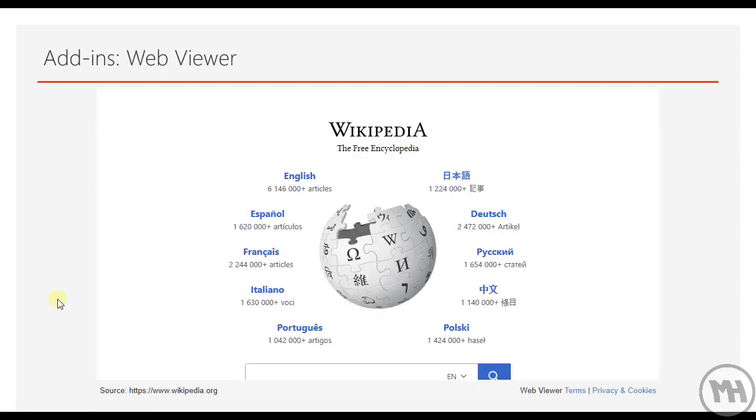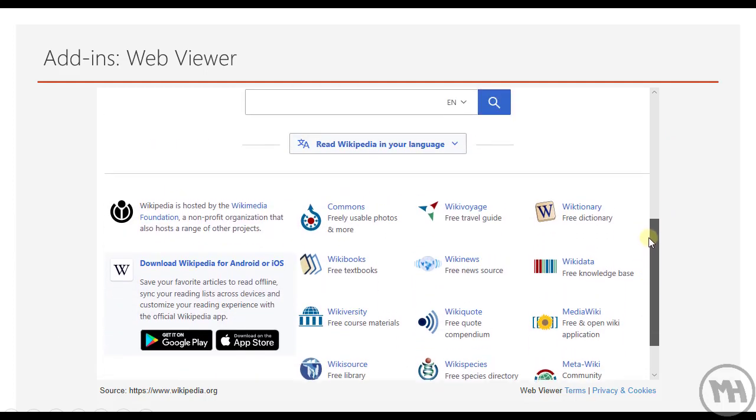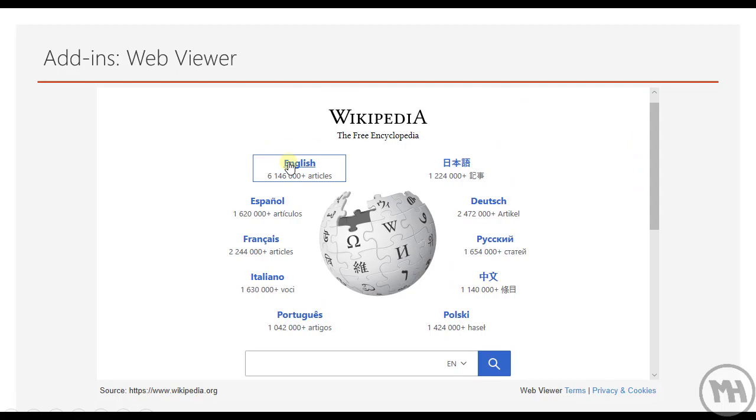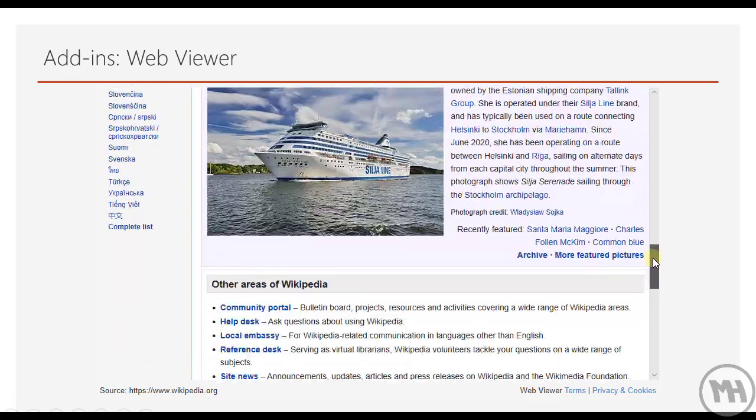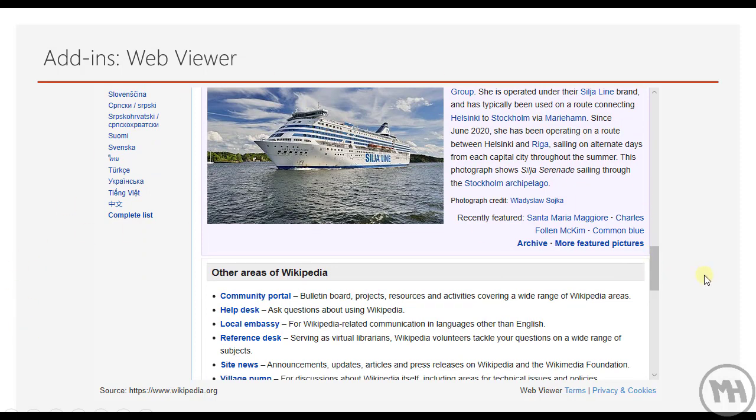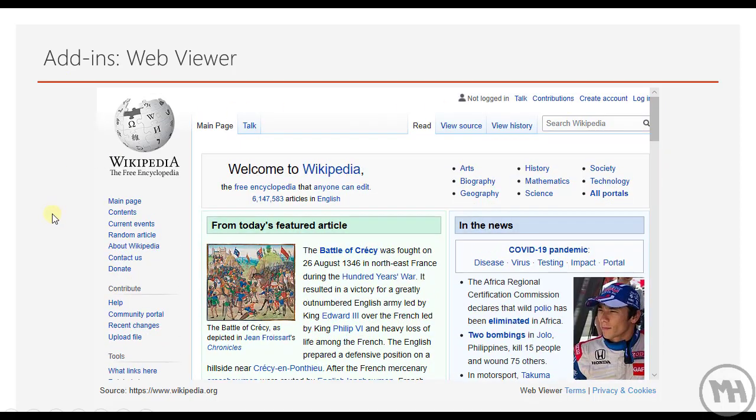One of the add-ins that I think is very useful is the web viewer. Now the web viewer, if you have a look at this page, this is an actual slide, and you'll see on this slide I've actually got a website. And you'll notice that I can now browse the web. It's like having a little mini web browser right there on my slide. That's pretty cool. So that's the web viewer add-in. It lets you place any website or web page in real time live on your slide. Very, very handy if you want to show something online without having to leave your slide.